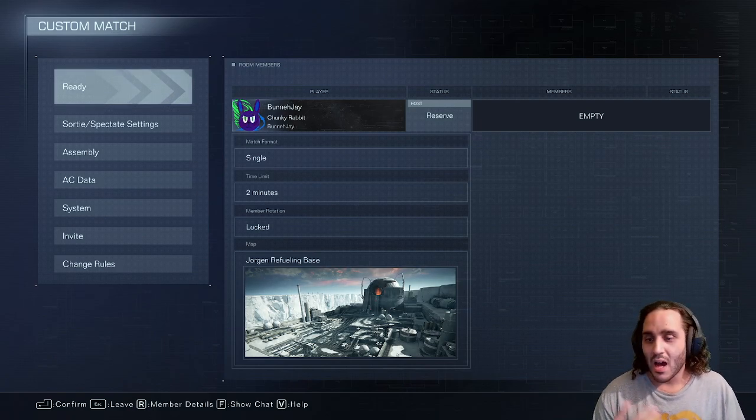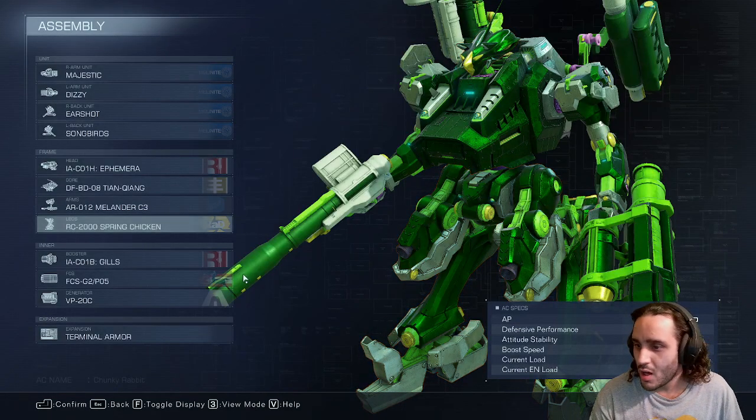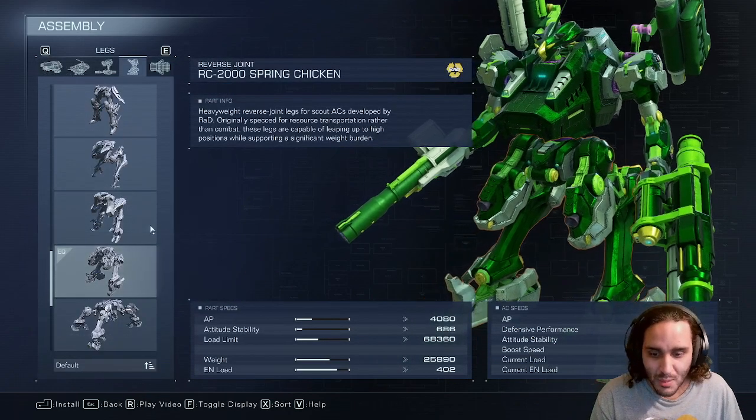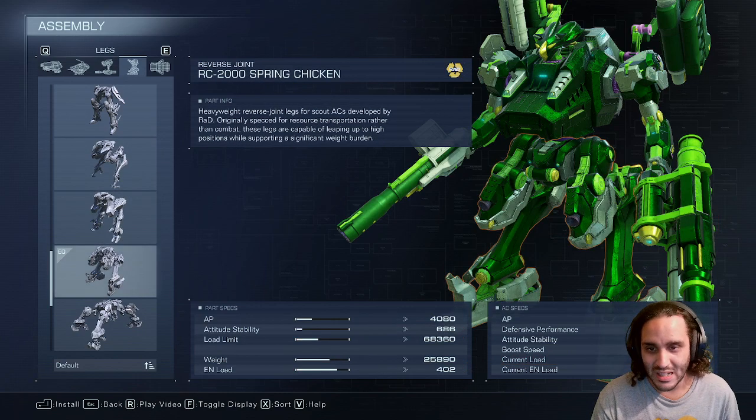No matter what, there's only three I have, so I go lightweight, medium weight, and then extra medium weight. This is the mech here. This is the chunky rabbit. How much can you hold? Okay, so it's like 47 lightweight, and then these are like two medium weights.